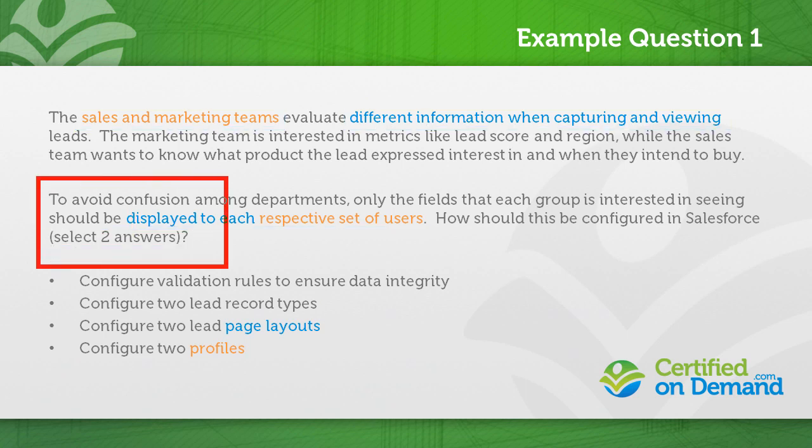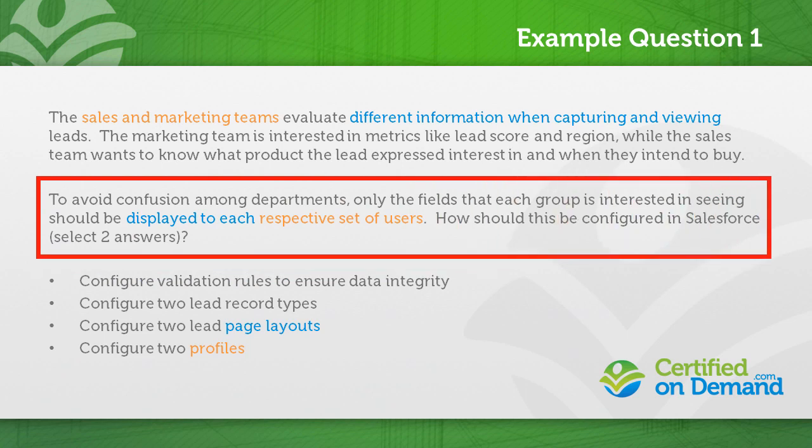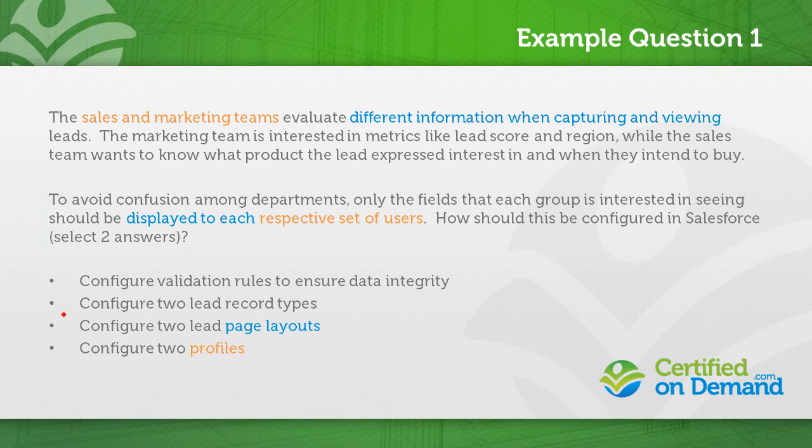And if sales and marketing are both accessing the same set of leads and they're doing so from the same profile, then that would mean that sales could end up viewing a marketing lead and getting the wrong page layout. And so I know there's a fair bit of room for interpretation in this question, and this is one of the more challenging ones in that aspect, which is why I like to present it. Being able to read into the underlying context and intention of the question can often lead you to the correct answer. And so that is ultimately how we would answer this question: configure 2 lead page layouts and configure 2 profiles.